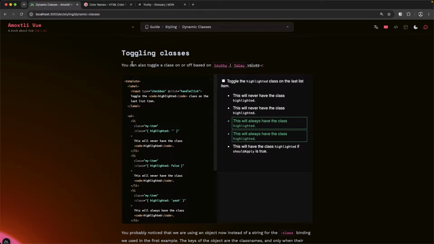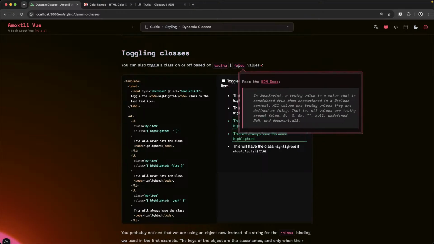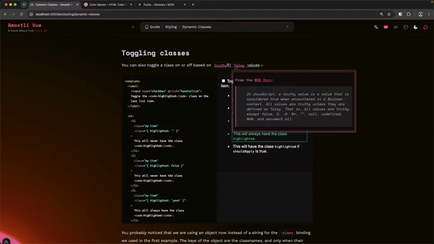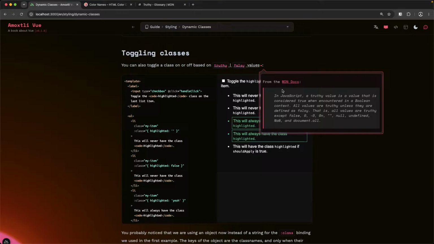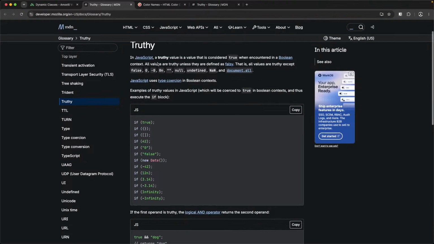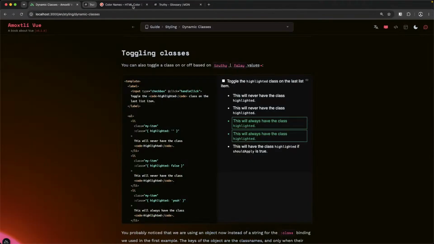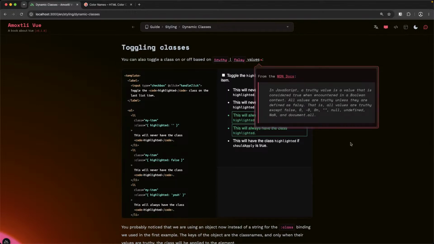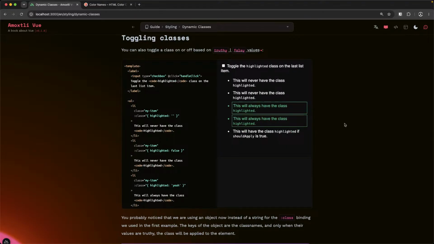And yeah, so now we have the explanation for toggling classes, and this is also one other component I added here. This tooltip, where we can follow the mouse or the cursor and show a little bit more content here. So the idea is to provide more context without having to abandon the page, the main Amoxtli Vue page, right? So what I do here is I take maybe a quote from an external source and just bring it in. In this case, we're explaining the difference between truthy and falsy, while still providing a way for the user to go and check out the actual source, in this case the documentation on MDN. So yeah, that's one other component I wanted to showcase in this video or this live stream or whatever.